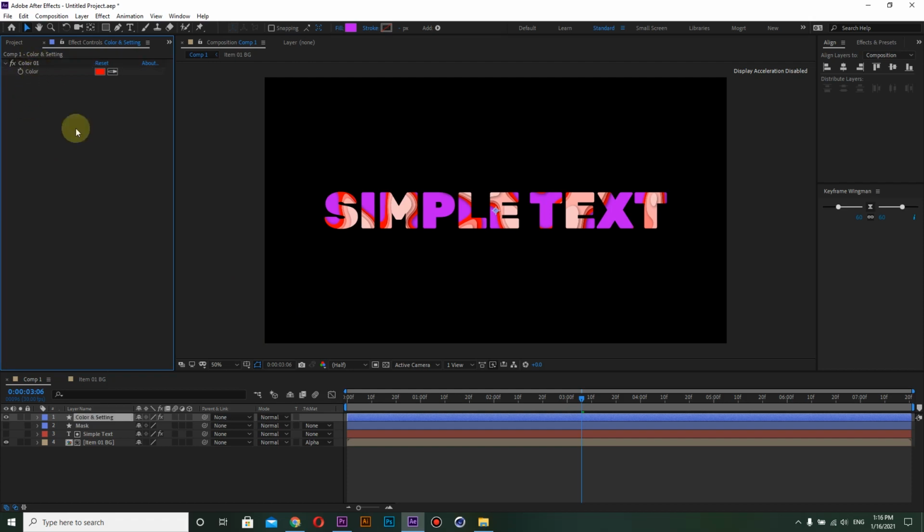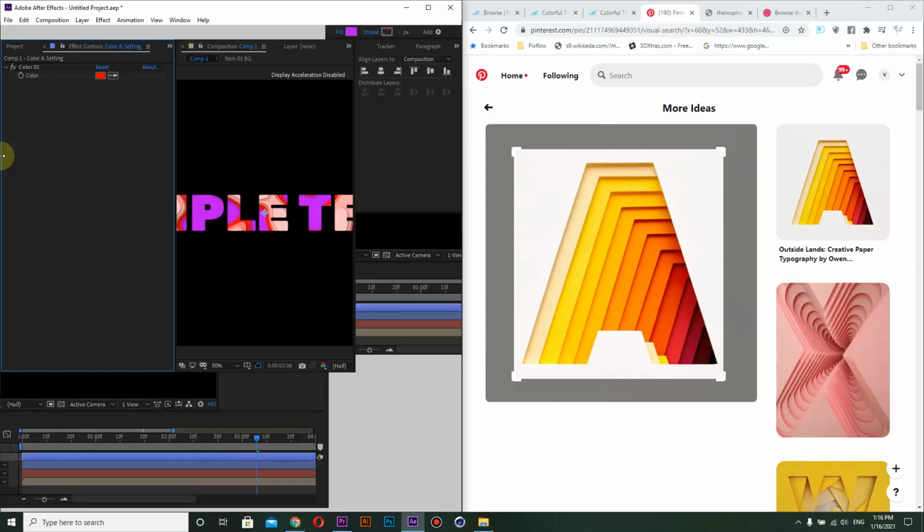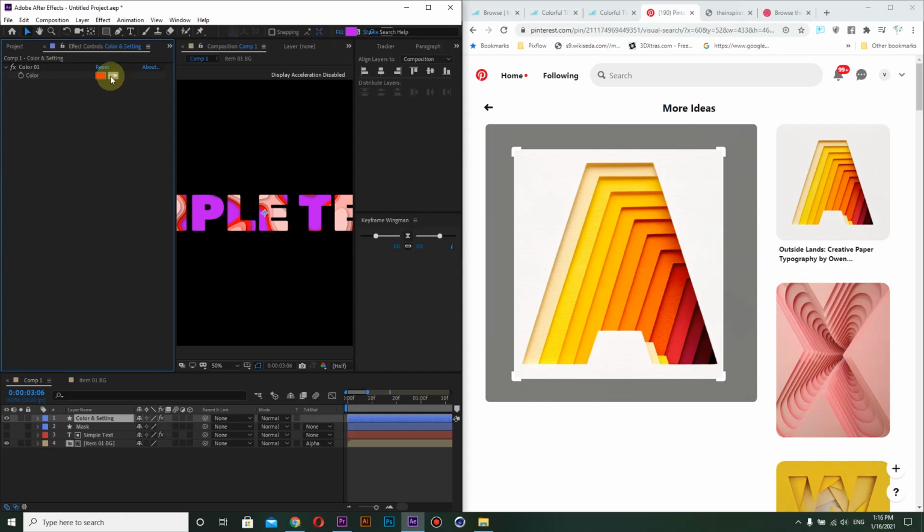And I can find my color referencing from Pinterest as well. In this case, I'm going to do that. So the first one would be the top layer.